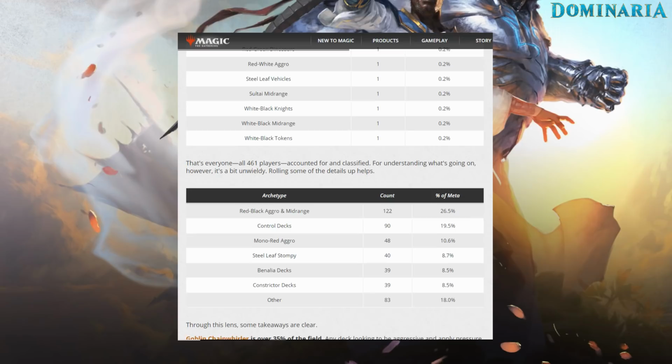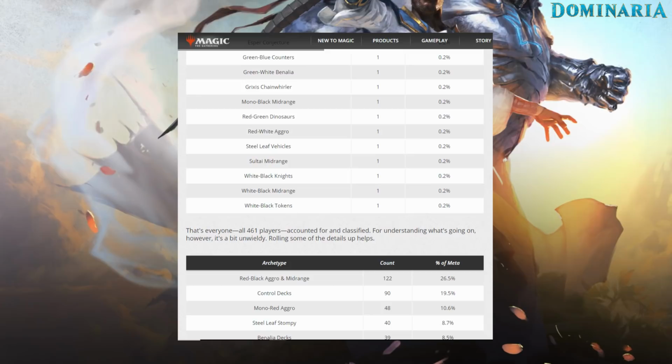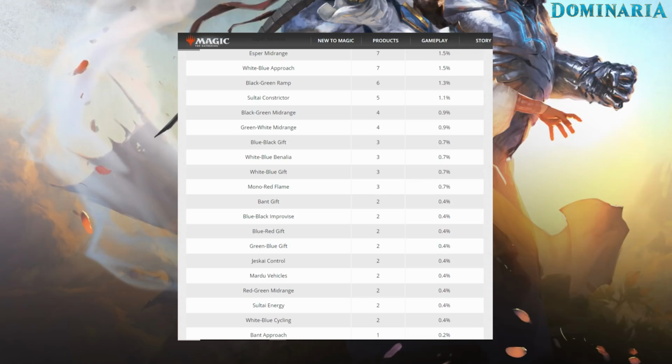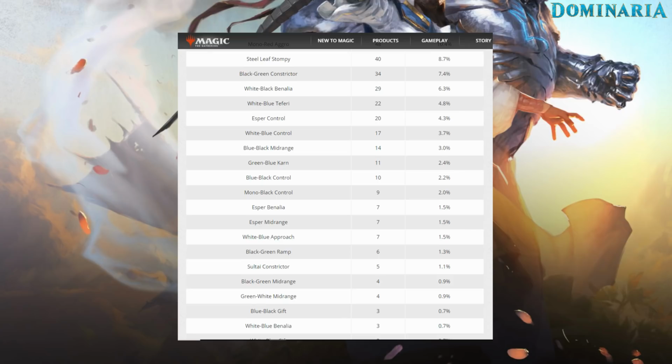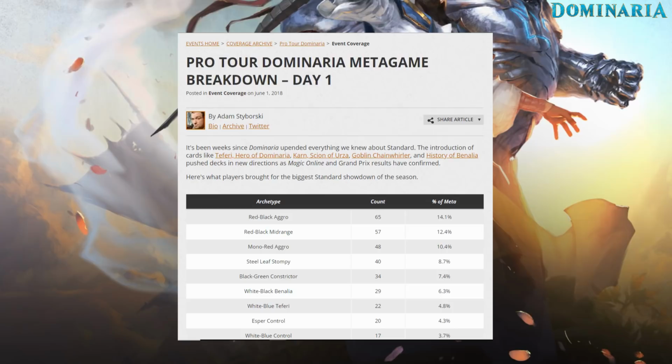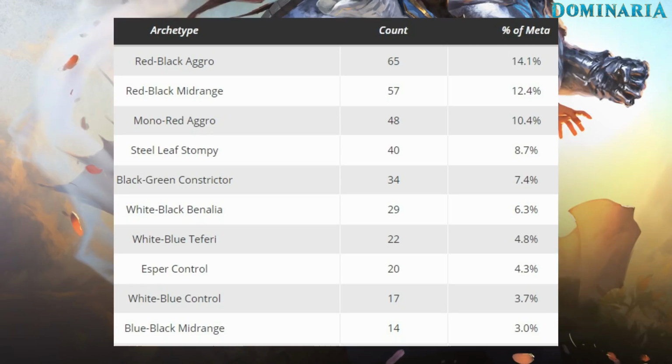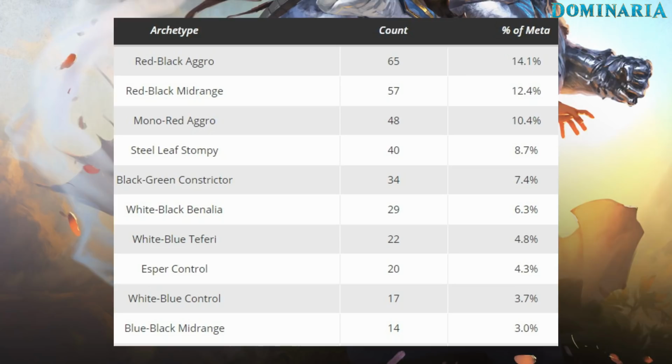So if you just look at the big decks: red black aggro, red black midrange, mono red aggro, Steel Leaf Stompy, which is essentially mono green stompy, sometimes splashing, green black Constrictor, various white black History of Benalia type decks, some blue white control decks. They're the decks that you probably know from Standard. So I will say, the scariest thing about these numbers is the way Wizards broke them up makes them look a little better than they actually are. Apparently red black aggro and red black midrange are actually the same deck, maybe one card different, but they're the same deck. Wizards wanted to make sure the numbers didn't look too crazy.